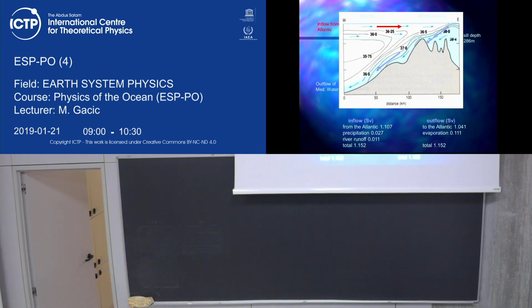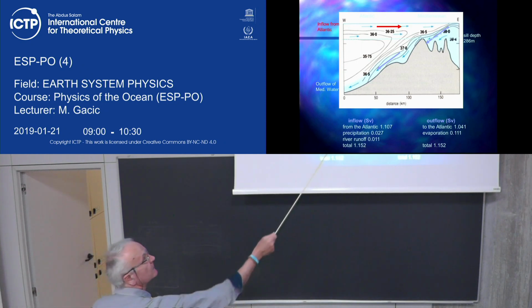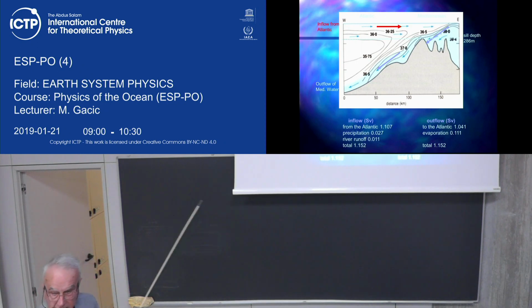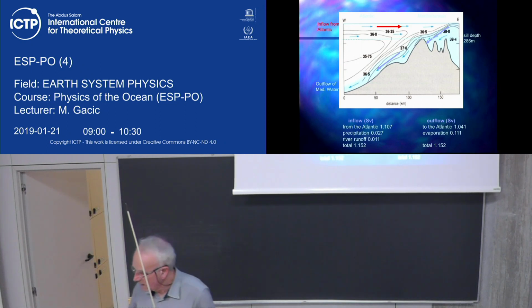So more or less we have around 1 million cubic meters per second which enters or exits from the Atlantic into the Mediterranean, in order to compensate for the differences between evaporation and precipitation, and to exchange the water between the two basins because of differences in temperature and salinity, but mainly in salinity. What really determines the oceanographic characteristics of the Mediterranean are evaporation and precipitation. That means the process which determines the salinity, and not to such an important degree temperature.